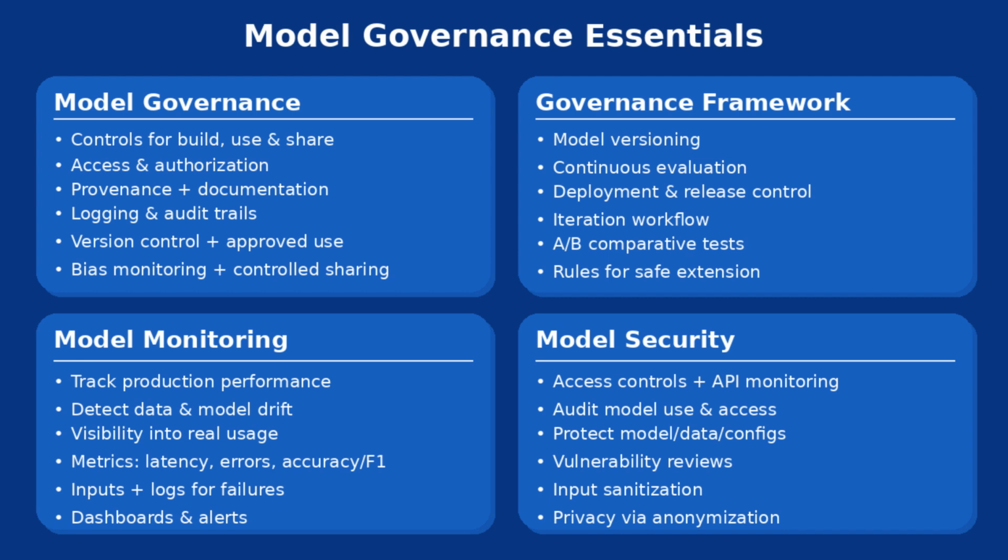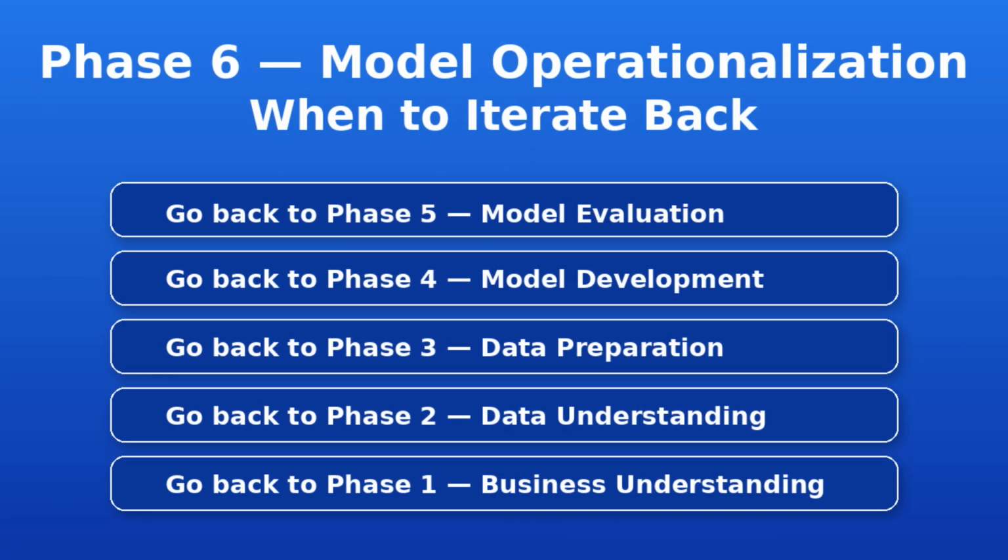Model operationalization is actually phase 6 among the phases of AI that we spoke about earlier. We can go back from phase 6 to phase 5, which is model evaluation. But when do you go back to phase 5? Let's say that you've not done a great job of evaluation to make sure the model operates well in a real world environment, or there's not enough performance information available for operations in the model. In this situation, you can go back to phase 5, which is model evaluation.